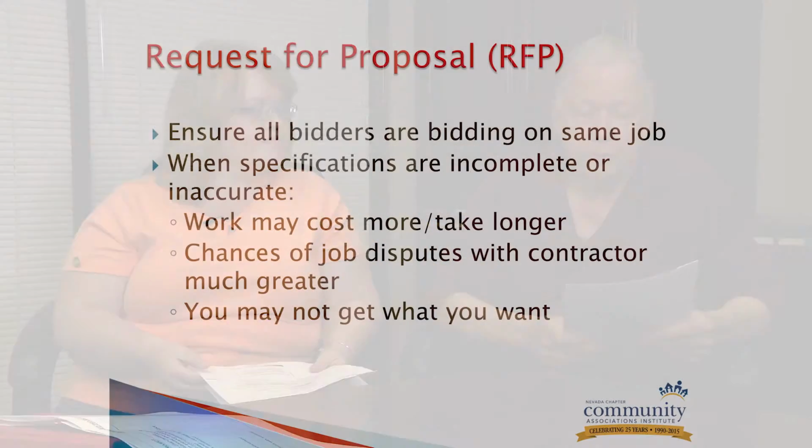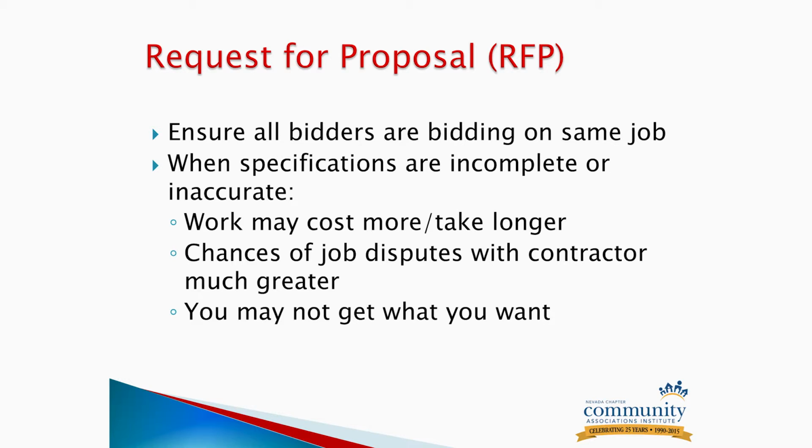The request for proposal is going to ensure that your bidders are bidding on the same job. The RFP is important because you don't want to have one vendor bidding an apple and somebody else bidding an orange and somebody else bidding a pear, especially when you wanted a banana. You want them to come back with what you want, not what they think you want or what they think you might need. They may provide you with some guidance and say, maybe that banana is too large or maybe that banana is too green, but the point is they're dealing with you on what you're looking for.